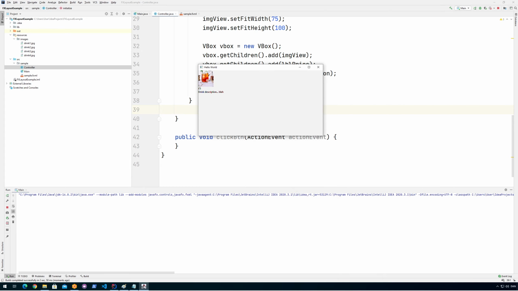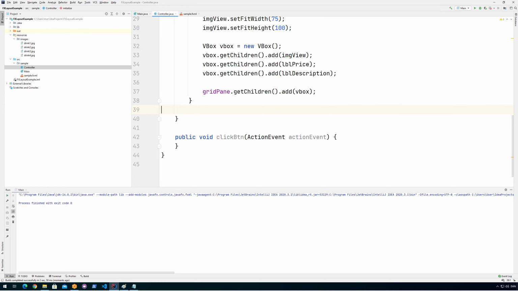And the interesting thing that we can see here is, I don't know if you can see that the text is somewhat more bold than it was before. So it's probably because we have 10 of these drink descriptions on top of each other, and the 10 images are also on top of each other. So when we put something into the grid pane, we need to be a bit more careful how to put it in there. And this is also one of the reasons why I'm not that fond of using it.